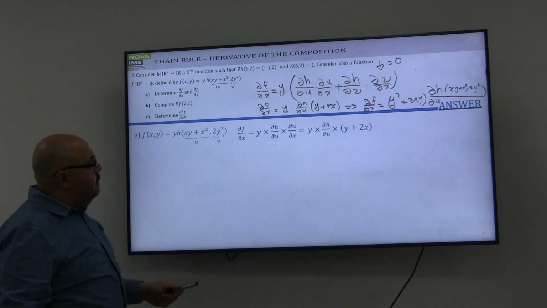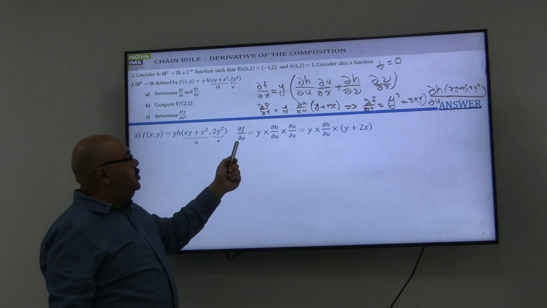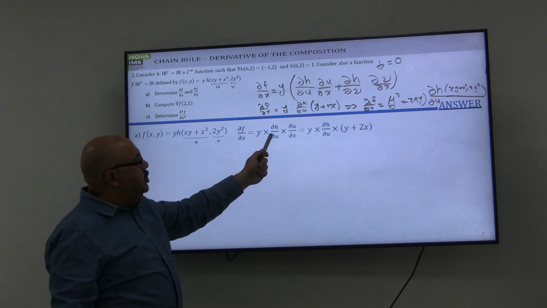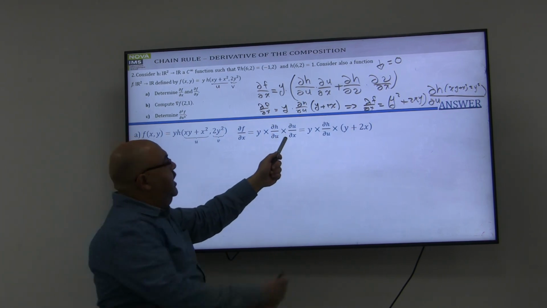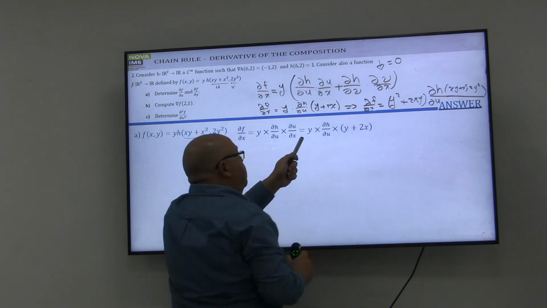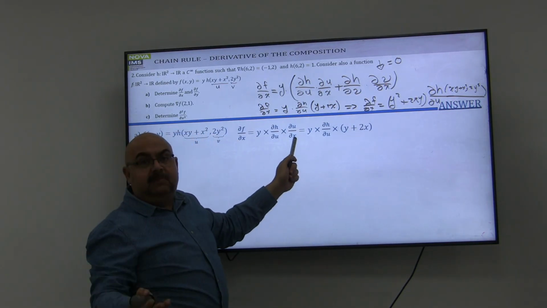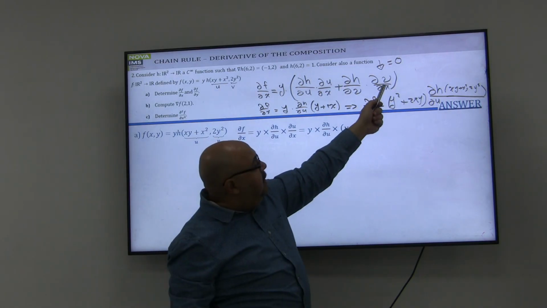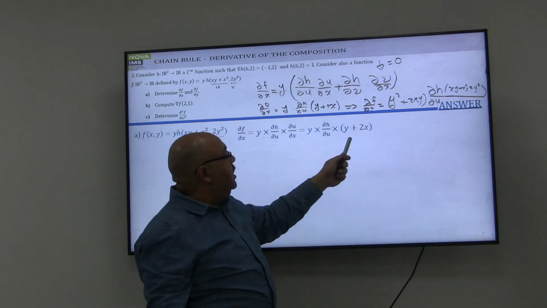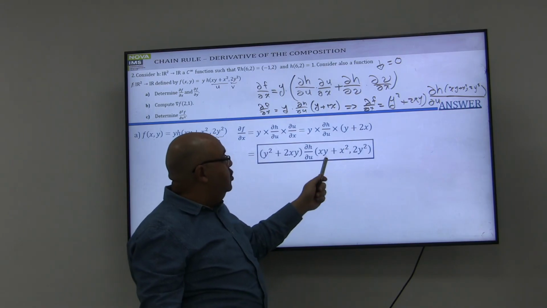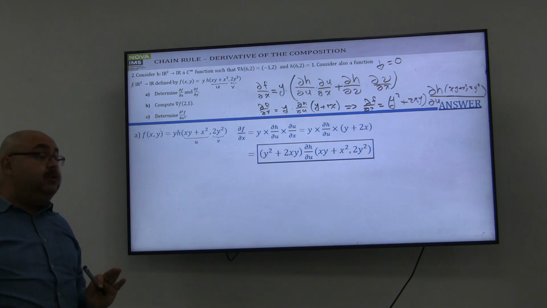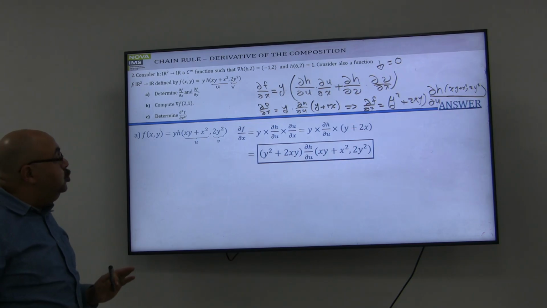The next step is to try to differentiate with respect to x. Y is a constant. I will get partial h, partial u times partial u, partial x. That's the first component. The second component, we didn't write it. This is because partial v on partial x is equal to 0. Then we start substituting, as you can see, this is the result. Done. Now I will have to differentiate with respect to 2y.